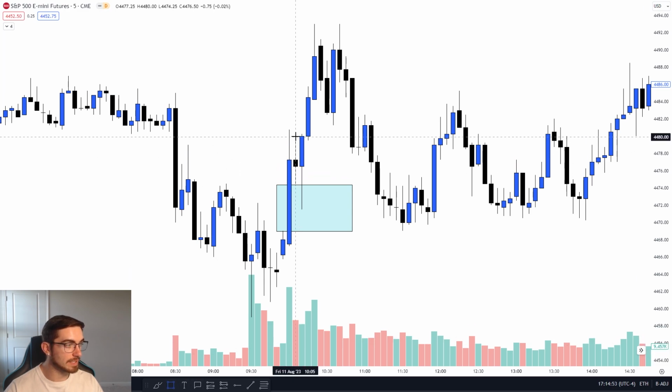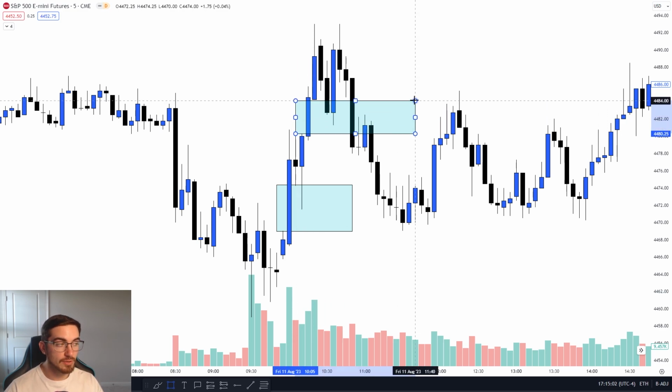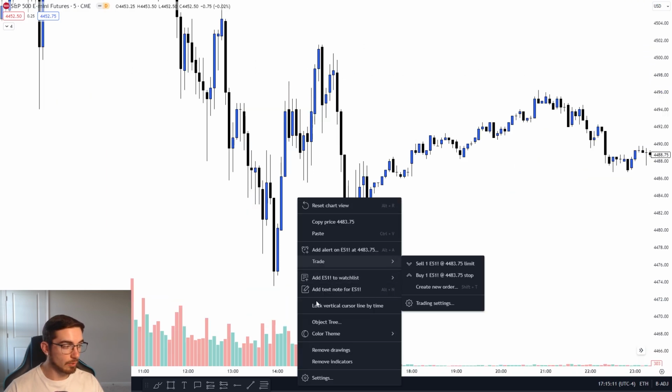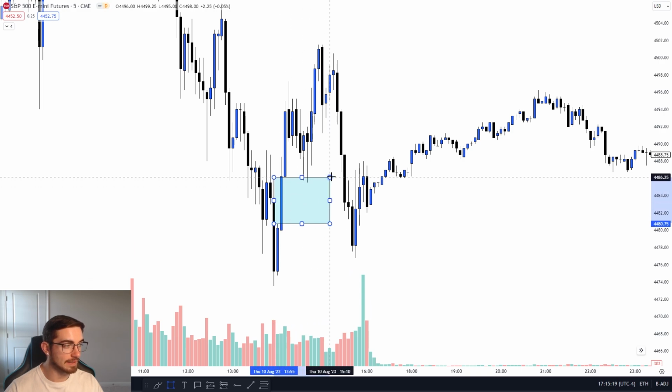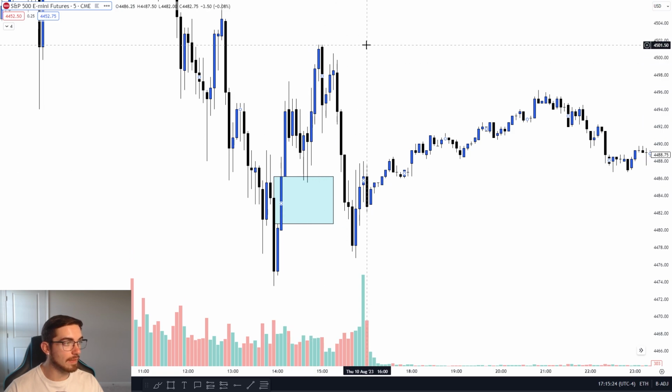What about this one right here? There's another one. Look at this upper wick, strong aggressive move away. The bottom of this candle doesn't come anywhere close to this one. What can we do? Look for a fair value gap, and as we see, price traded into this one and pushed back up into high of day. What about over here? As we see, price made a strong aggressive move to the downside, and then ended up having a nice pump to the upside. We have a nice fair value gap, taking that high to this low. Price came down, wicked off of it here, wicked off of it here, and then pushed to the upside.